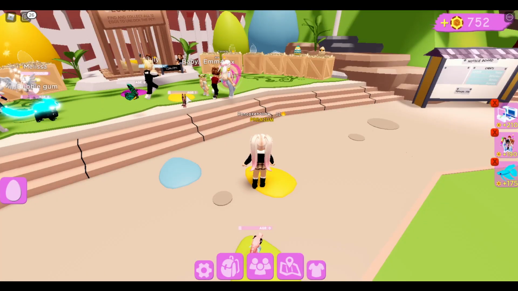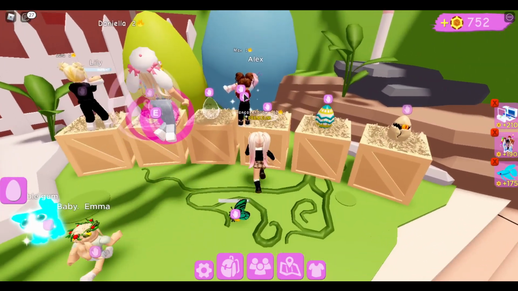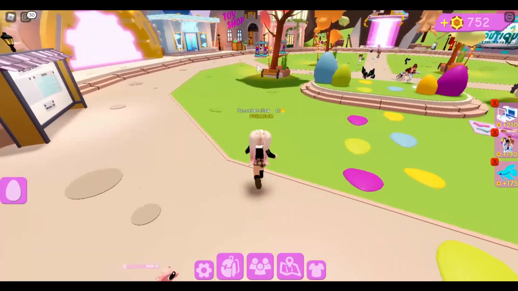All right, so back to Egg Central and see what this is. Like a flat egg. Let's see what this guy says. Oi, where is my shell? This day went from bad to worse. Wait, why am I in a school canteen? Oh no. Sounds like I have to go to the school.